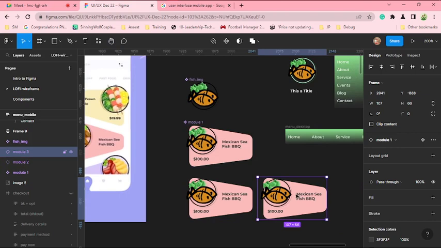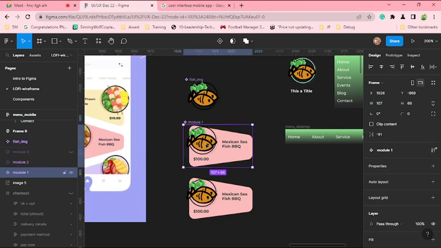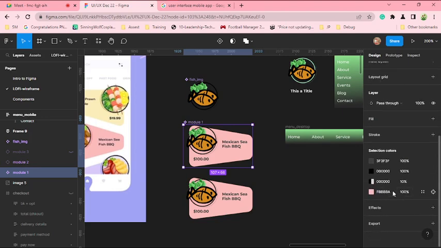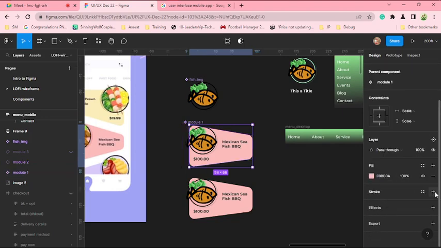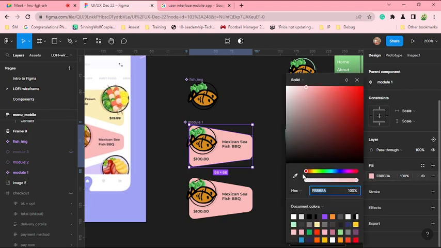But the first thing I want to do is detach this, because here is the beautiful thing of component. Let me not talk about creating another component just yet. Let me close this eye for now. Looking at this main component, whatever I do to the main applies to the instance. Take for example, I switch the color of the main shape background from this to this. See what happens: it applies on the instance.